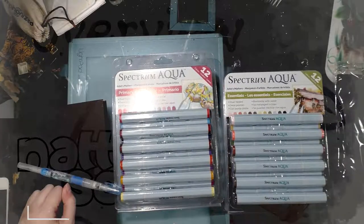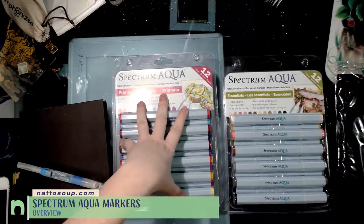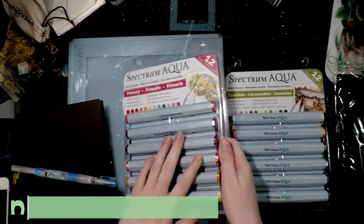Guys and gals. Today we're gonna talk about Spectrum Aqua watercolor markers. I ordered this set a while back and took some photographs of it and realized I tend to prefer to do portraiture, although there are some lovely bright colors in here.